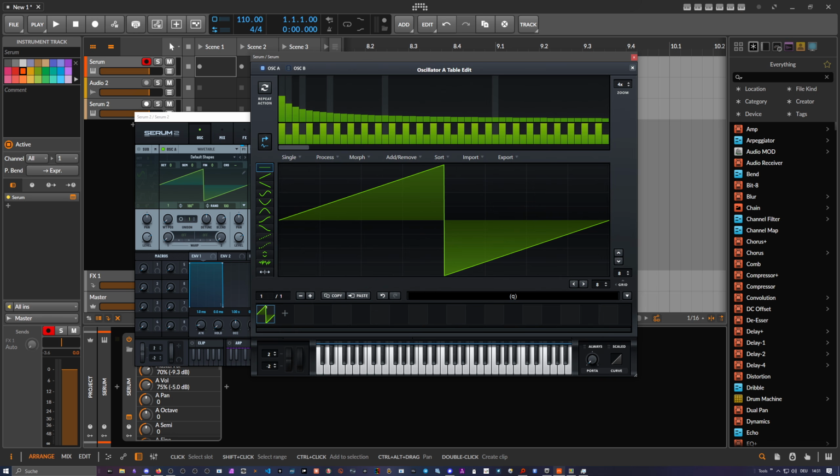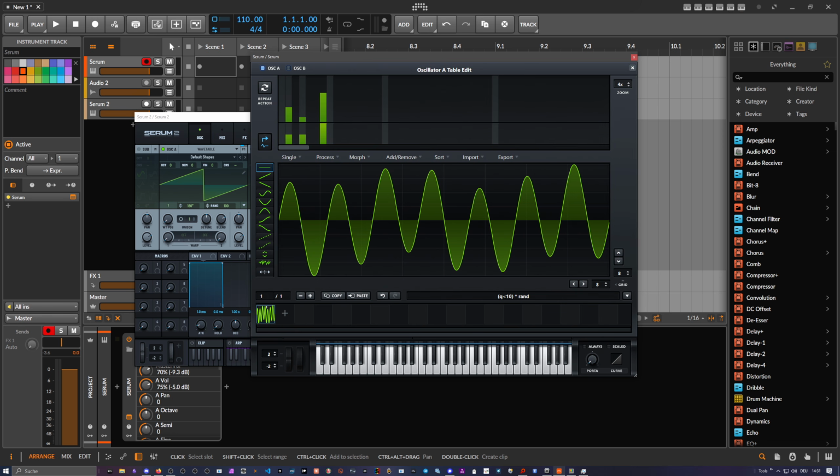We can say Q smaller than 10, which means this parenthesis here gives you a true or a false. If Q is below 10, then this gives you a true, which is 1. And if it's above 10, then it gives you a false, which is 0. So this result gives you either 1 or 0. And then we multiply this by a random value. And it looks like this. So we have only the first 9 bins here modulated or randomized, more or less.